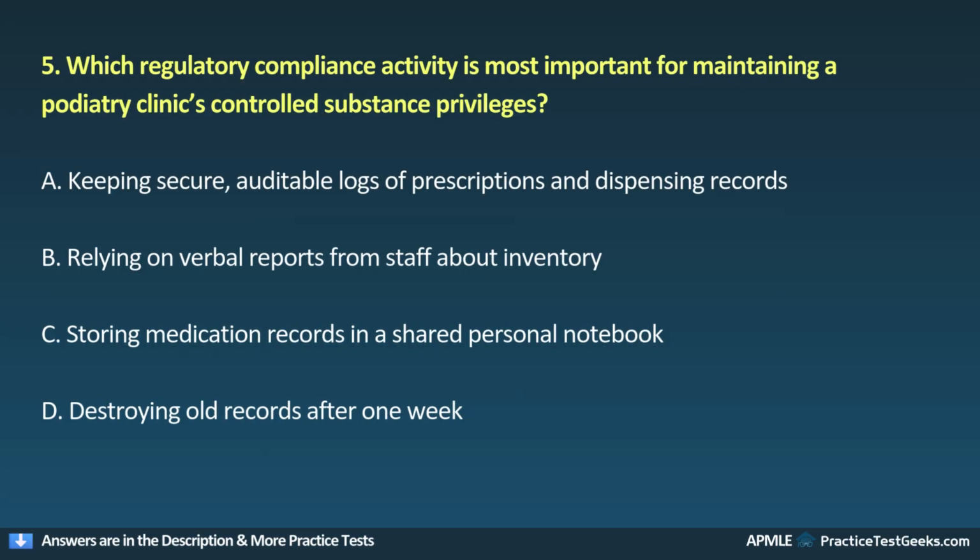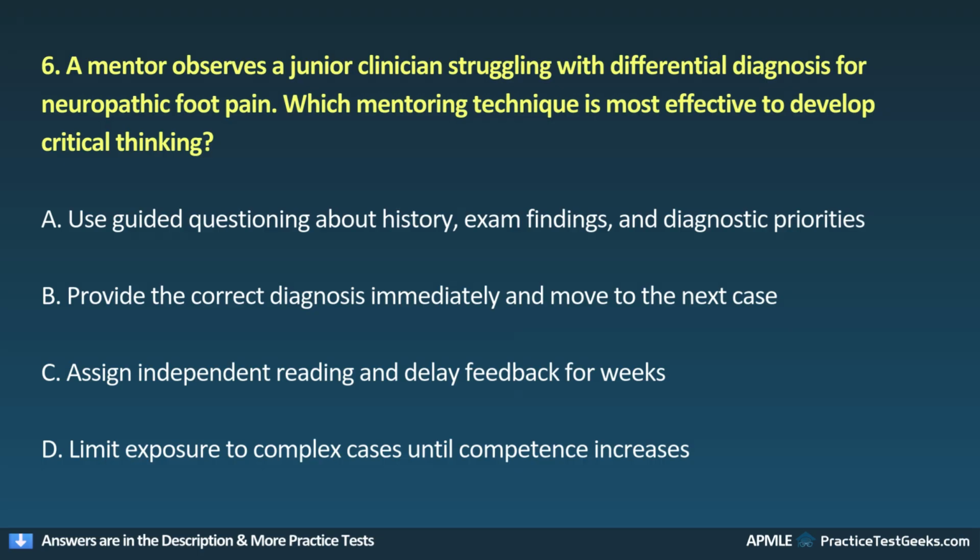5. Which regulatory compliance activity is most important for maintaining a podiatry clinic's controlled substance privileges? A. Keeping secure, auditable logs of prescriptions and dispensing records. B. Relying on verbal reports from staff about inventory. C. Storing medication records in a shared personal notebook. D. Destroying old records after 1 week.